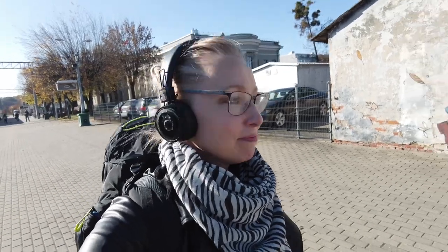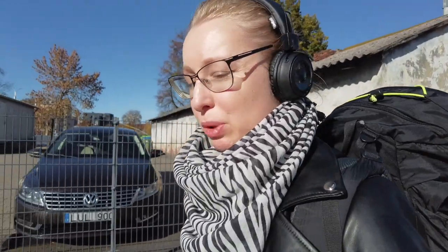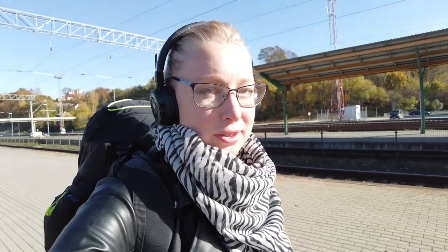Good morning darlings, it's a new day. I arrived to Kaunas — I just got off the train and there is already street art here, check this out. If you know me you know I'm a street art fan, so this tells me I'll probably see more in the town itself. I'm having a short layover here, a few hours. I left my luggage at the bus station — it costs 2 euros 50 cents for a day. Unfortunately it closes one hour before my bus leaves, but that just means I'll come earlier to pick up my bag.